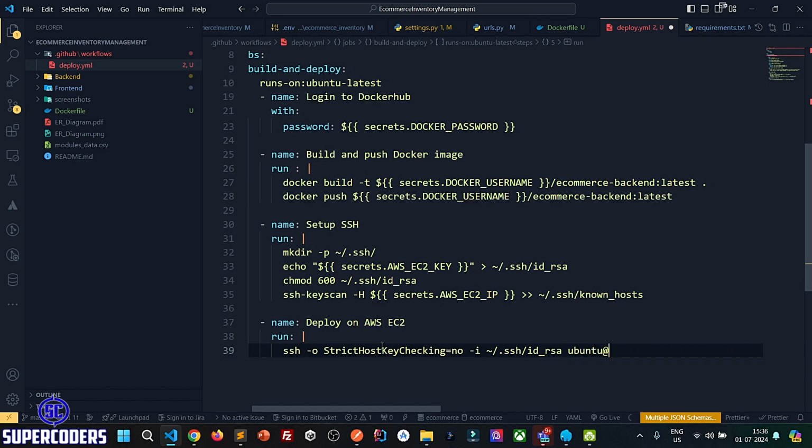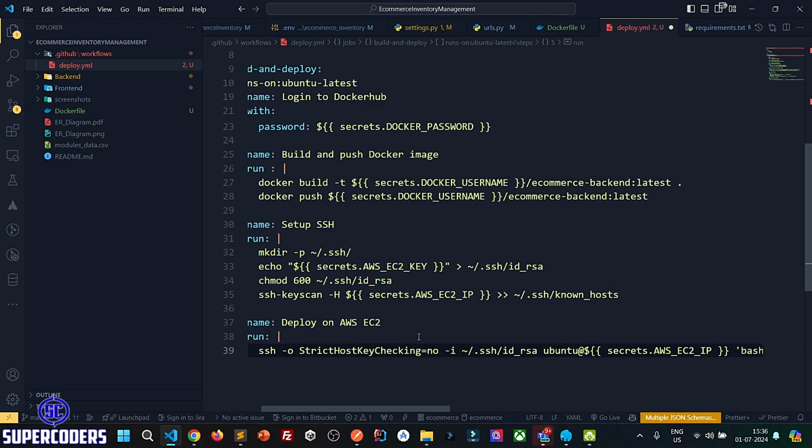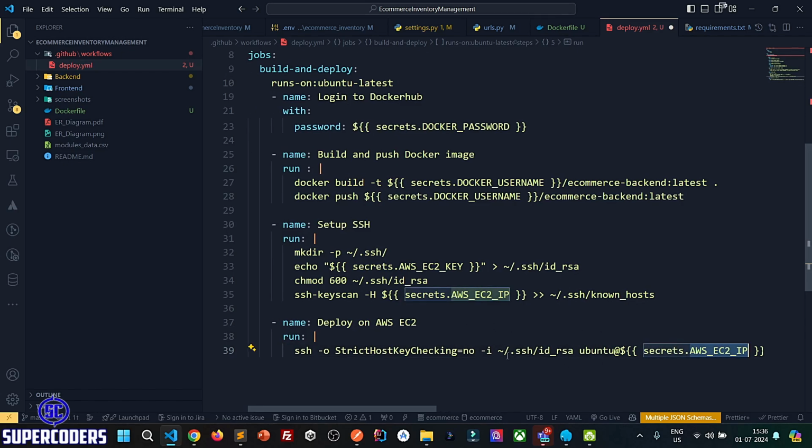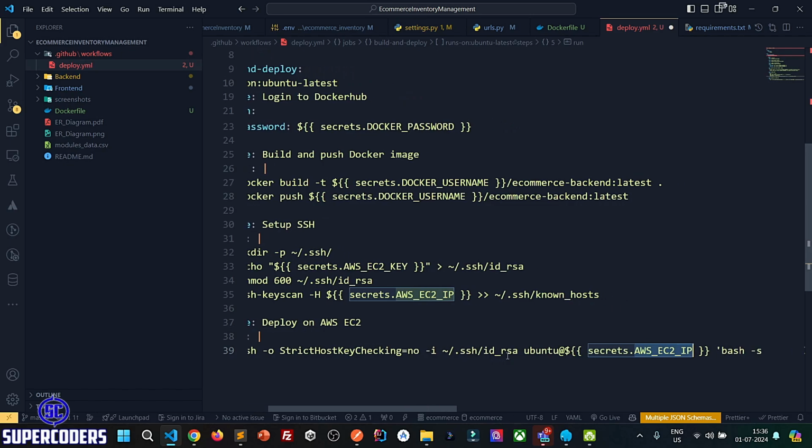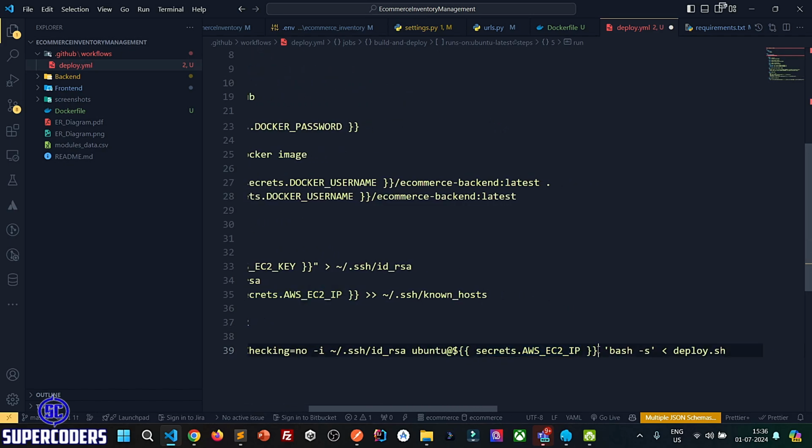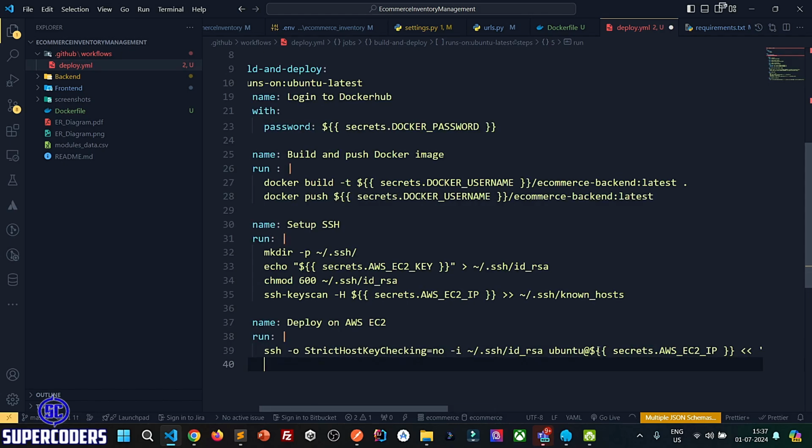If you remember last time, Ubuntu is our user. Add the AWS EC2 IP. So basically this command will log in to our EC2 instance. Then remove this thing. End of file.